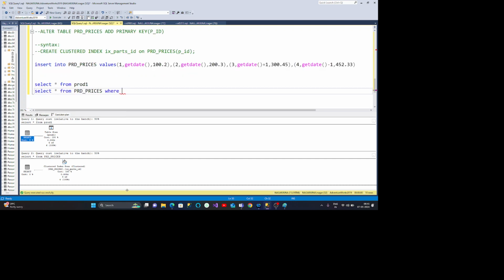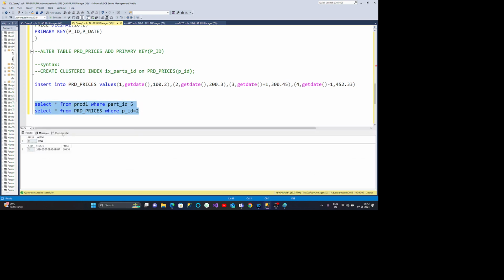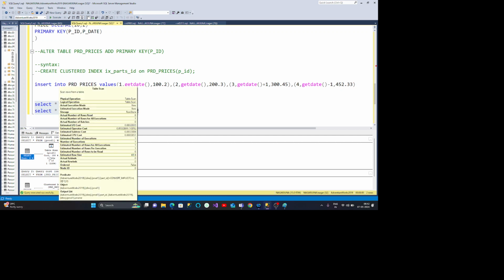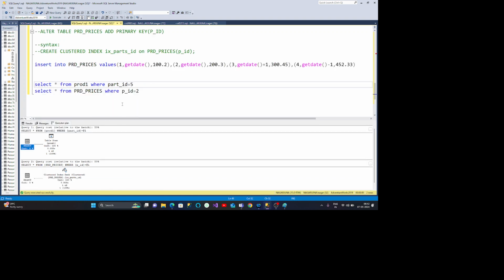P underscore ID, the part ID, equal to 5. Just observe the difference. Even though I'm putting a where condition on that ID, what is coming here? Table scan.